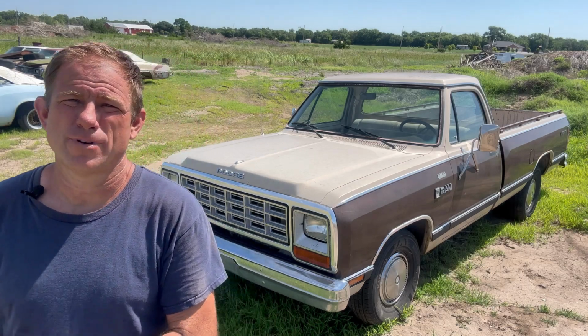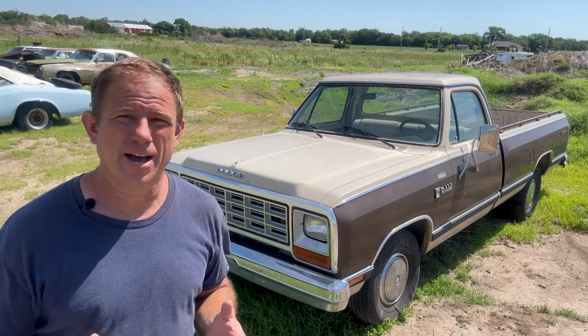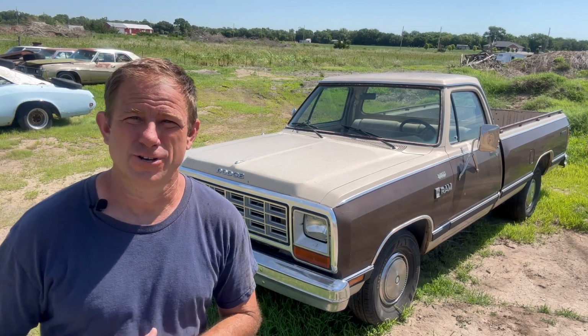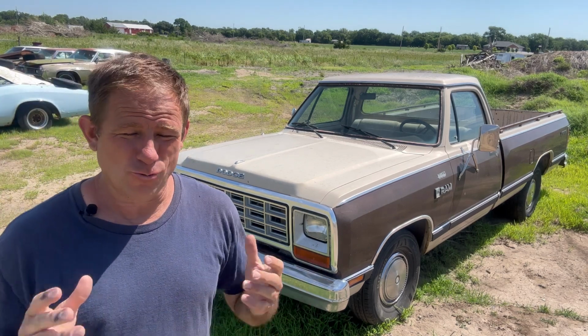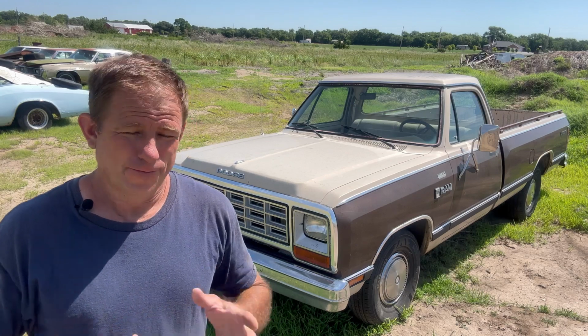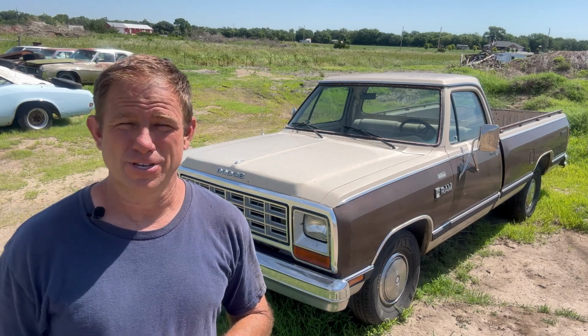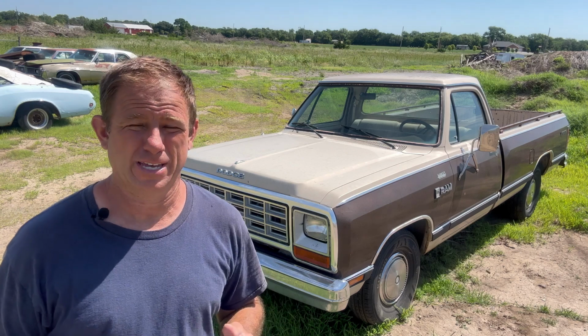Tonight we're going to check out some more new inventory. This one courtesy of our good friend Glenn. Now it's great when all of you guys keep an eye out for me, help out, and support what we do here. And Glenn's been a great supporter, and this is one that he saved for us. So he runs a scrapyard. He has a lot of cool stuff that comes through the gate, and fortunately he keeps an eye out for some of the stuff that he knows other people can use. He's a car guy, so he keeps his eyes peeled, and lets me know when something comes in that he knows at least has a life in parts as opposed to going into the shredder.